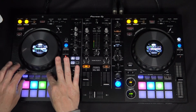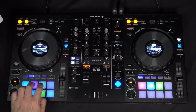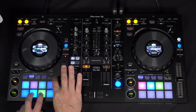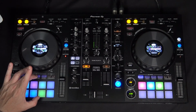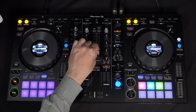I have pad mode with the DDJ1000, similar to the 200, but instead of having to use the computer or the tablet to get into the functionality, I actually have a little button section here for my pad mode. So I can go to pad effects and have effects available. I can change through those effects with my pad. I also have my beat jump functionality as well, so I can move around the track and not have it skip a beat. I have my sampler option, and I have a sampler volume as well.